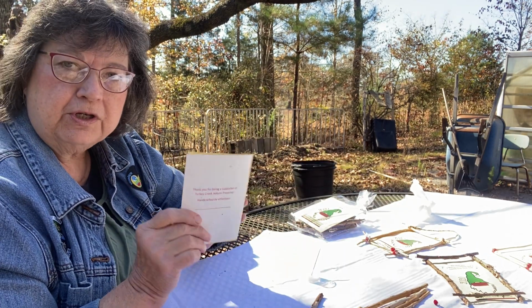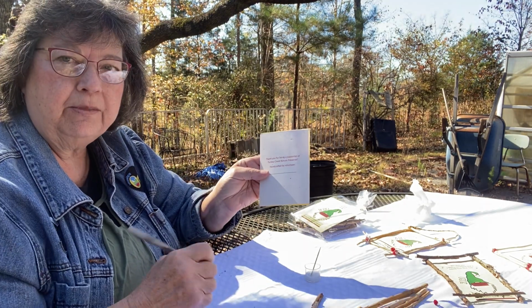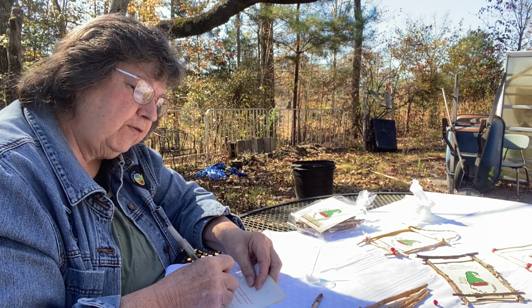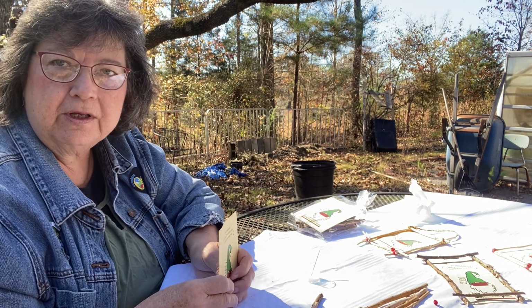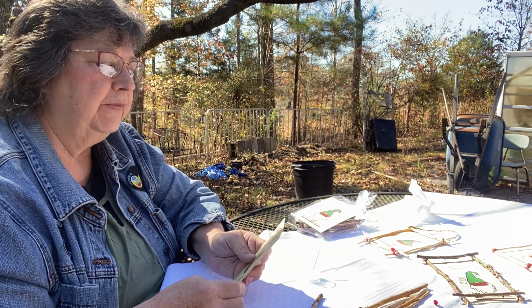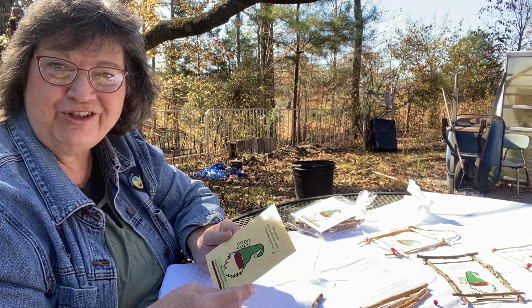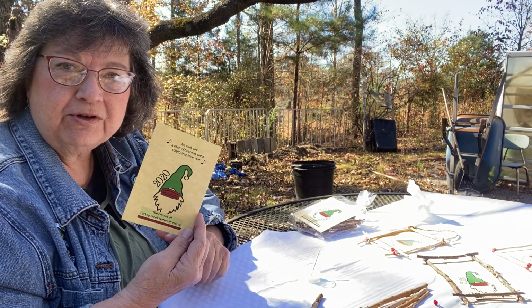Let's start first with the part I just did that I didn't do to begin with, by putting our name on the back as a volunteer. If we don't do that at first, it's easy to forget it. And it's important. People want to know who the volunteers at Turkey Creek are. Okay. The front of the card says, "We wish you a Merry Christmas and a COVID-free New Year." Yeah, don't we? The Friends of Turkey Creek Nature Preserve.